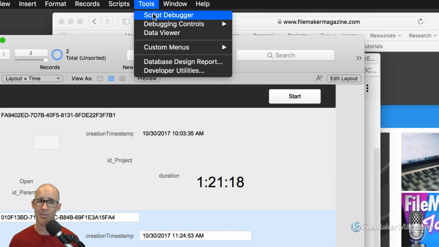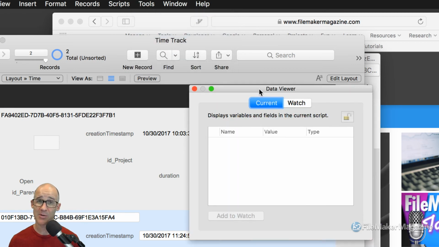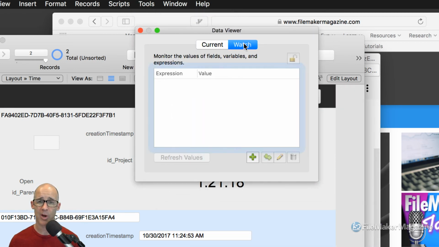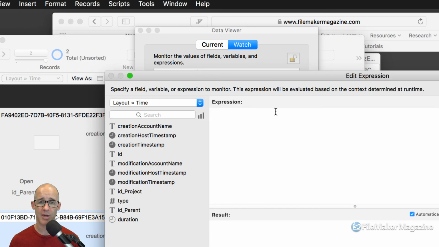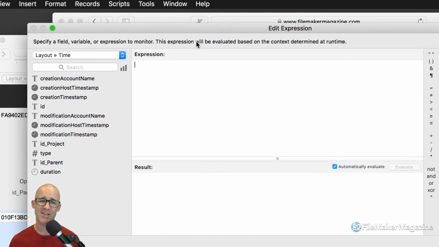If you do not have a copy of Advanced, I wish you would get a copy of Advanced, because that is the best way to learn FileMaker if you're only working with FileMaker Pro. But remember, in FileMaker's calculation dialog box, and we're just using Advanced here to create a calculation, the simplest way to test anything out in all of FileMaker is to simply do a very simple calculation.